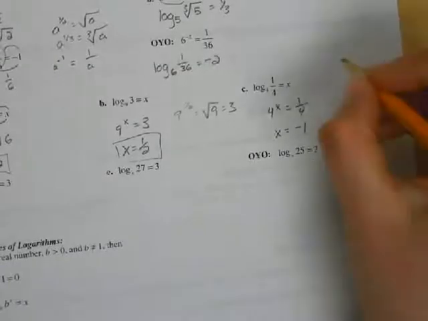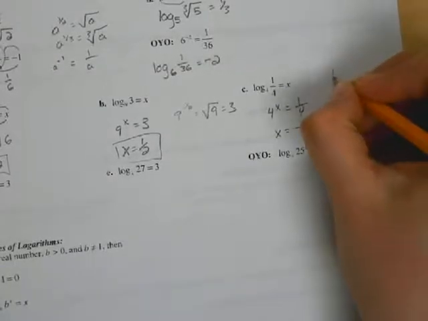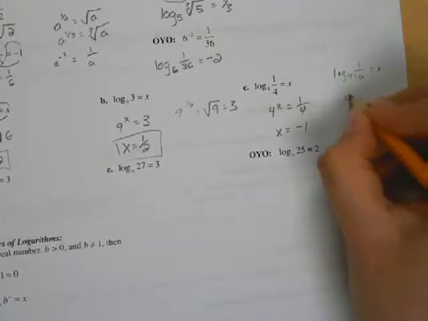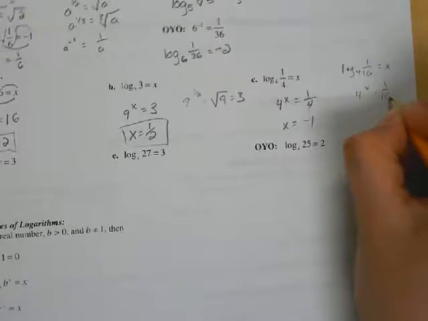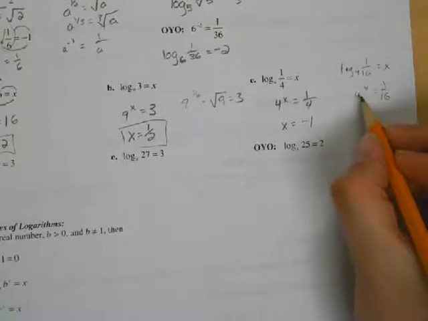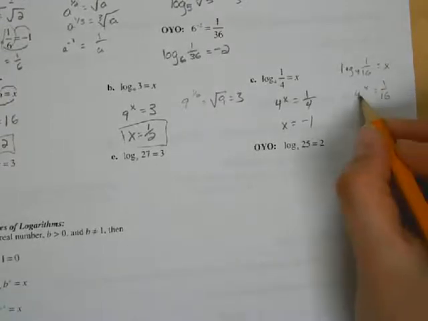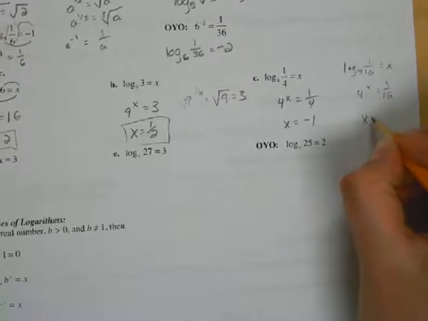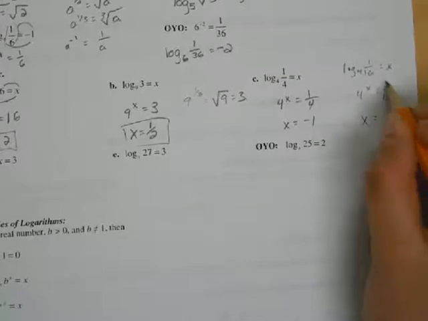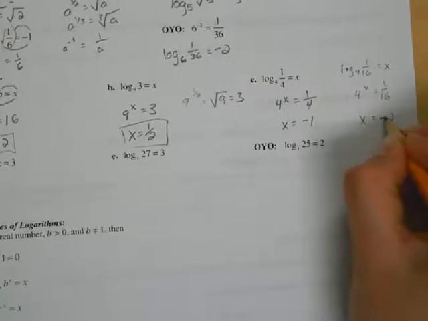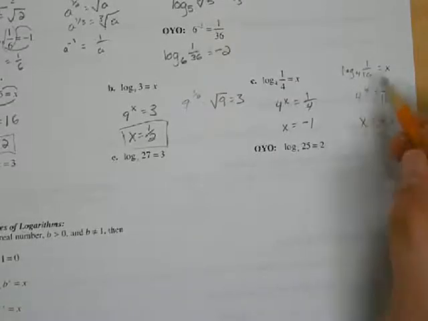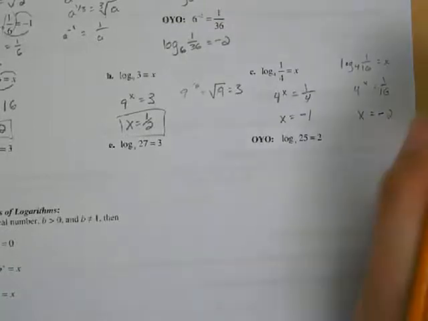For instance, just to toss one more out there, let's say I had log base 4 of 1 over 16 equal to x. Then I'd get 4 to the x is equal to 1/16. How do I get 1/16? Well, that's simple. First I've got to figure out what I have to raise 4 to get 16. Well, I would square it, so x has to be 2. Because 4 squared would give me 16, but I want 1/16. How do I get it to drop to the bottom? I use a negative. So if x is -2, 4 raised to the -2 would be 1 over 16. So that's how you would go about doing those.